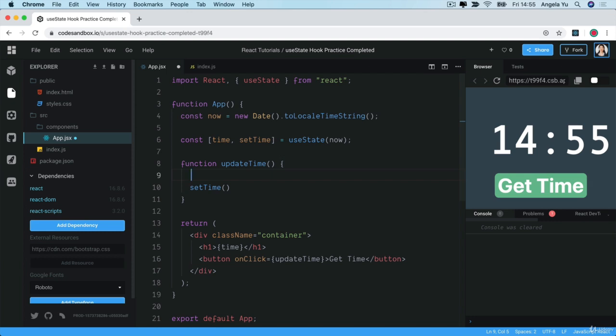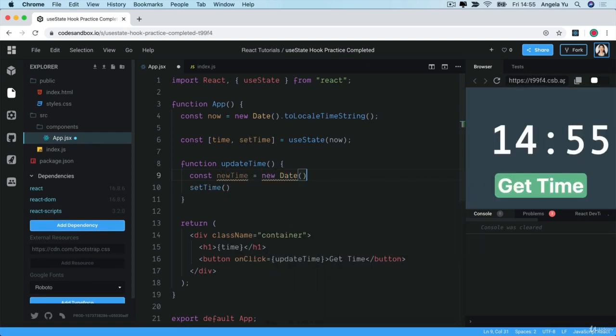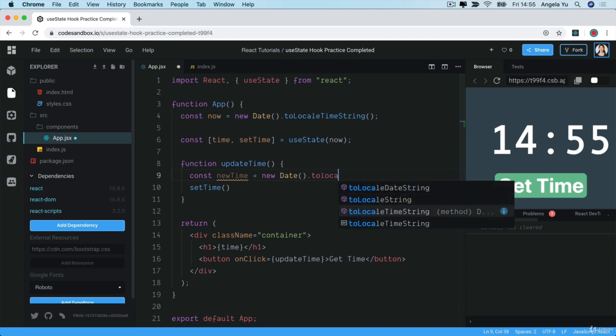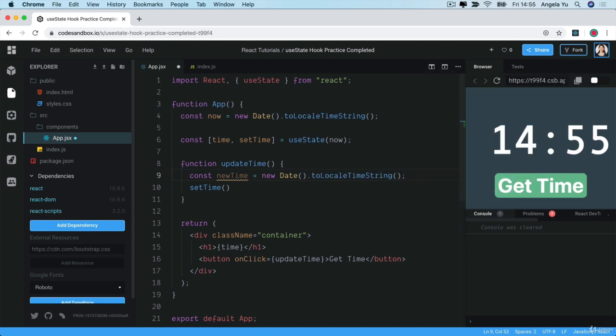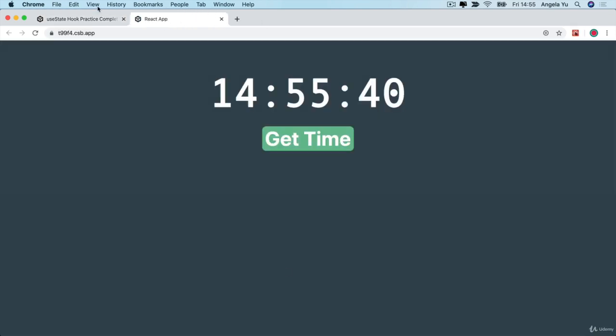So I'm going to create a new constant called newTime, and I'm going to set it to equal new Date toLocaleTimeString, like so. Now I'm going to pass the value of newTime into my setTime function. And now if we pop out our app, every time I press on the get time, it will dynamically update the value of that time variable and re-render it inside my React app.